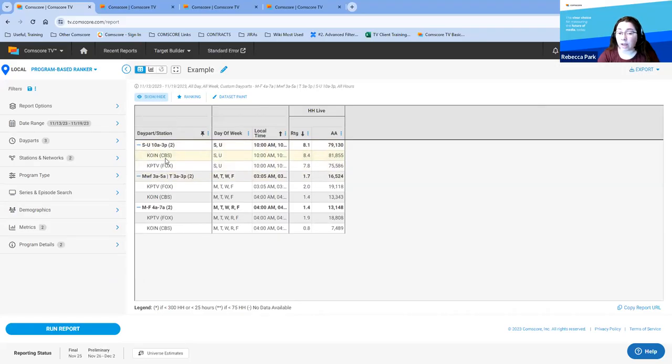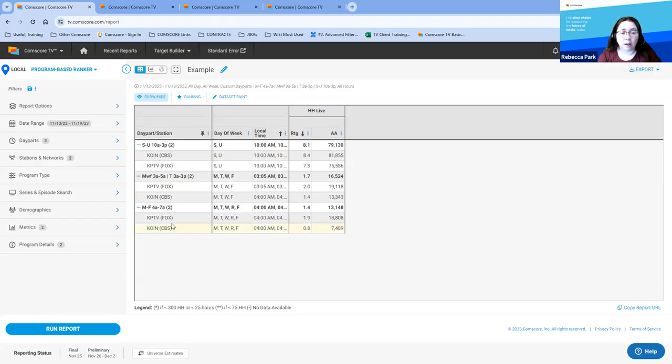Since I have made three custom day parts and I haven't selected any standard day parts, my report automatically will just give me the custom day parts that I've created and selected. Much like other filters, you will need to select them if you want your report filtered by that. If you do want your report to have standard day parts, you will need to reselect the standard day parts that you need if you also have a custom day part selection.